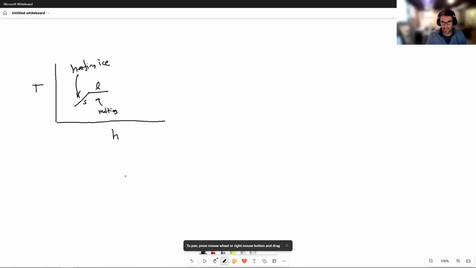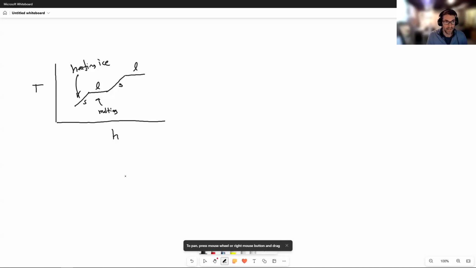And then what happens after all of the ice is melted and changed to liquid water? Well, now we have to increase its temperature even more, and all of a sudden we're doing sensible heating again. So that's the process of heating water. And then we're going to go horizontal again. Once we get to the point where that water is 212 degrees, it's at its boiling point, we add more heat. What happens? The temperature doesn't change. It just changes phase. We have more phase change. We call that process boiling.